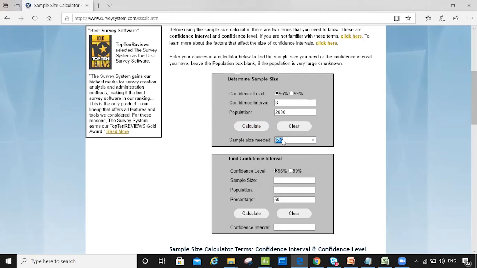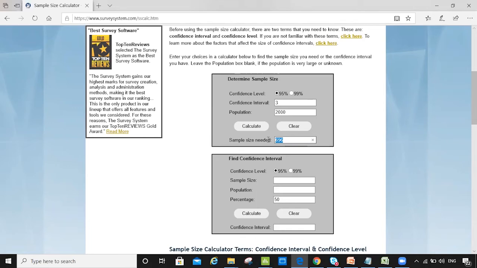So on a population of 2000, if I want to be 95% confident about the results I'll be getting, and I go with a confidence interval of plus minus 3, which is a kind of range, the sample size needed would be 696. So that's the sample size I would like to go with. Now you can see that in this way, we can always change our numbers here.